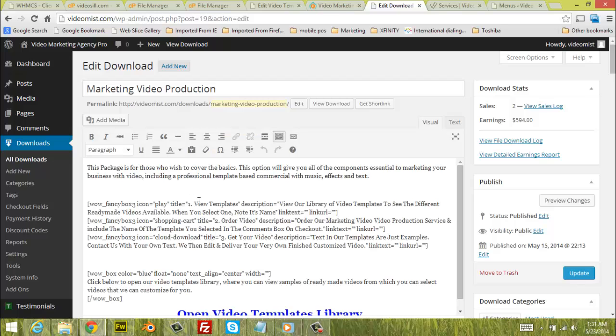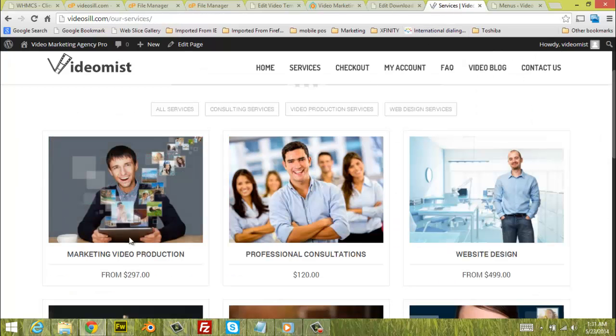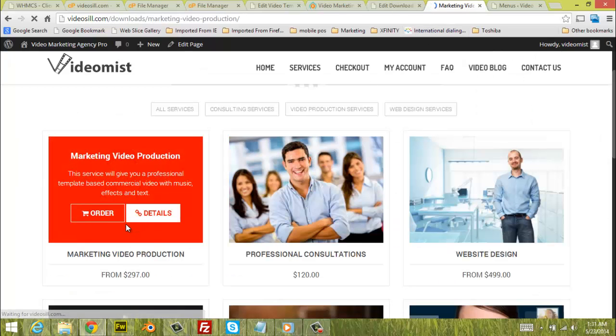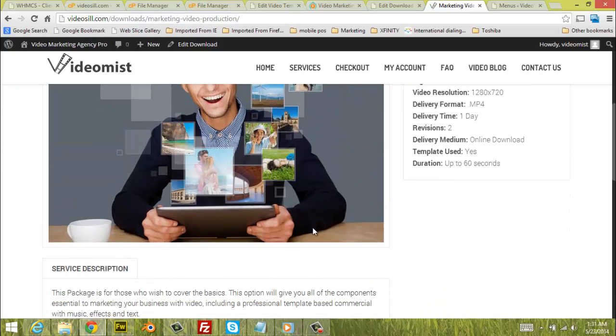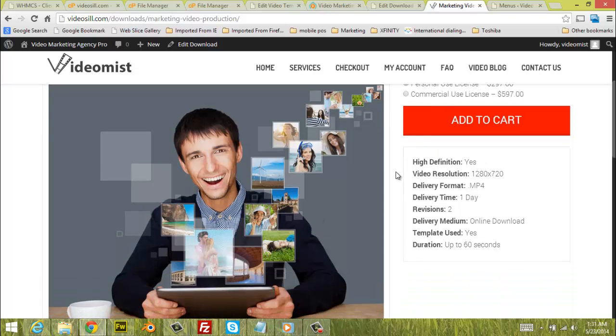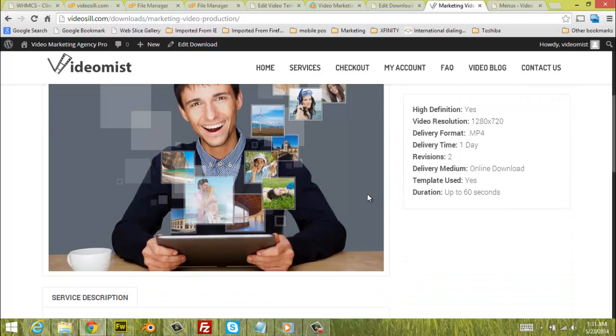And as you can see here, let's click on the visual. Here you can change the content of your products. Let's go ahead and pull up that product alongside so we can have a look here. You can change everything from the price, the licensing, all that, customize it to the way you want it to look.